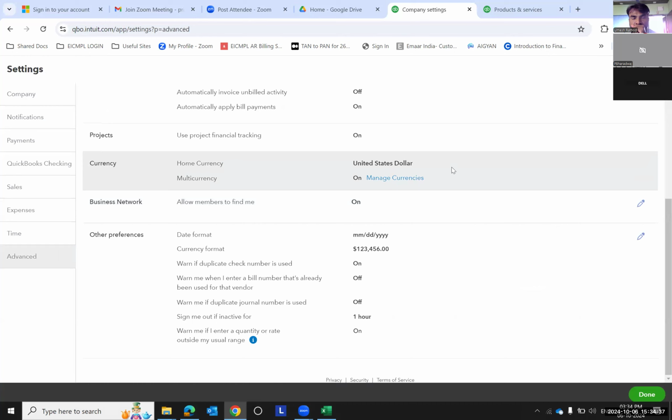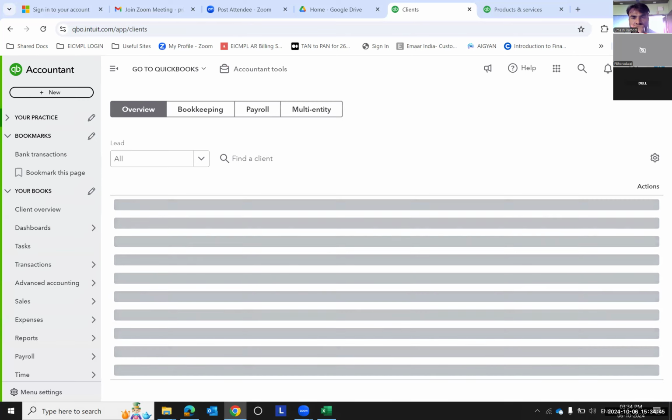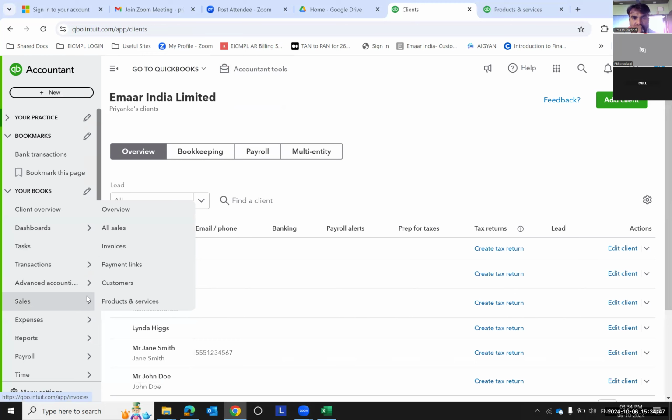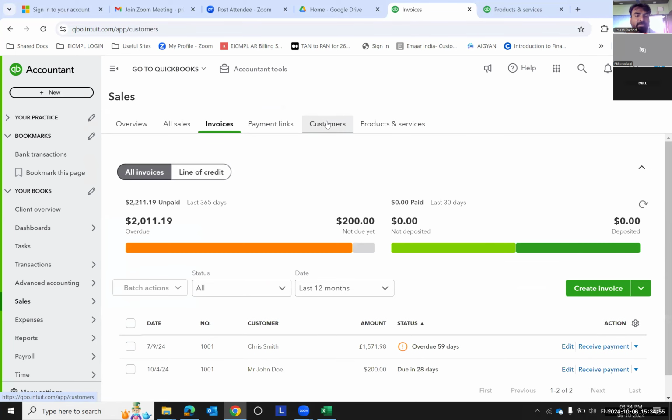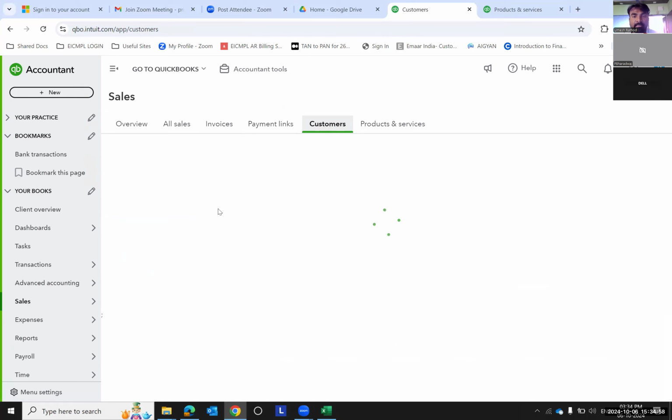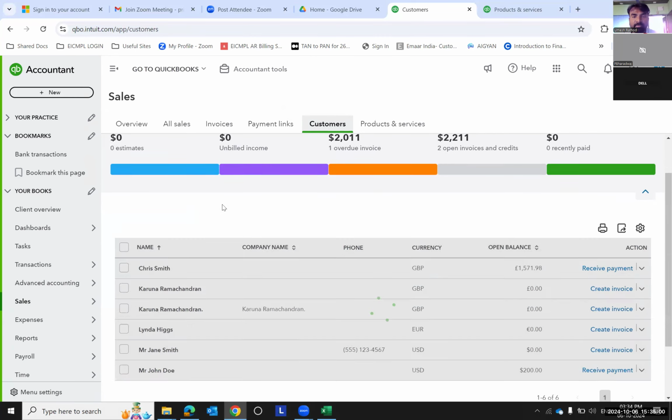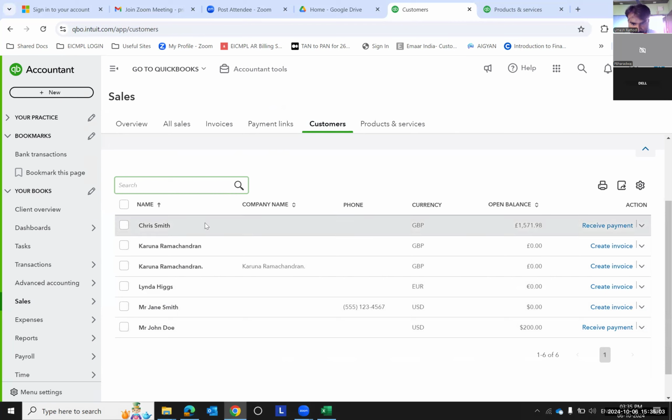Previously, we also uploaded this file, so a few customers have already been created and a few records failed. First of all, we have to check the name of the customer and their currency, which currency we have assigned. All these are GBP. This also we created with GBP. Chris is using USD. Here it is showing GBP.